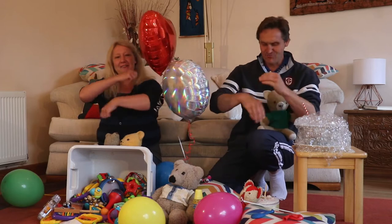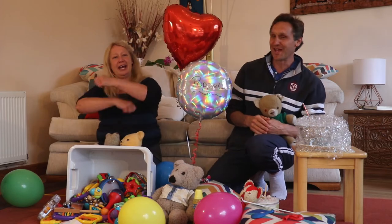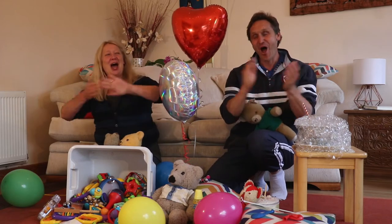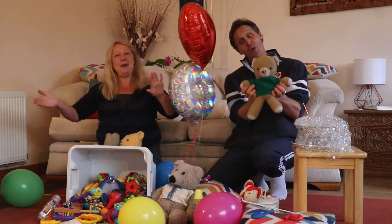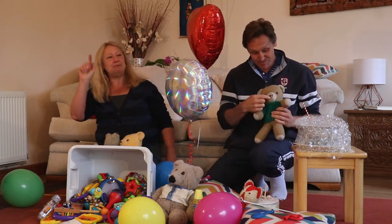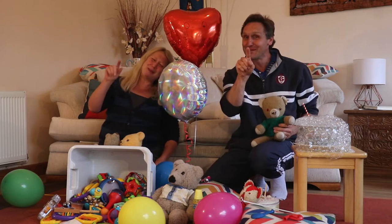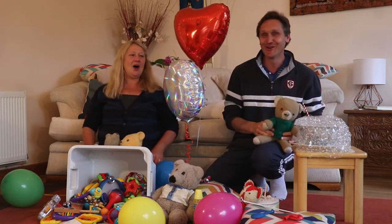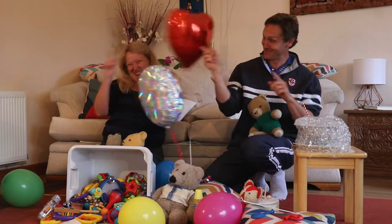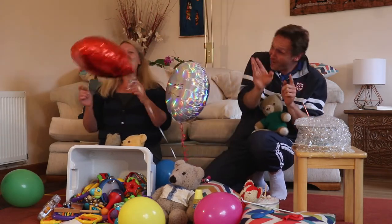The wheels on the bus go round and round, round and round, round and round. The wheels on the bus go round and round all day long. The doors on the bus go open and shut, open and shut, open and shut. The doors on the bus go open and shut all day long. The horn on the bus goes beep, beep, beep, beep, beep, beep, beep, beep, beep, beep. The horn on the bus goes beep, beep, beep, all day long. That's some wipers. Yes. The wipers on the bus go swish, swish, swish, swish, swish, swish, swish, swish, swish, swish. The wipers on the bus go swish, swish, swish, all day long.